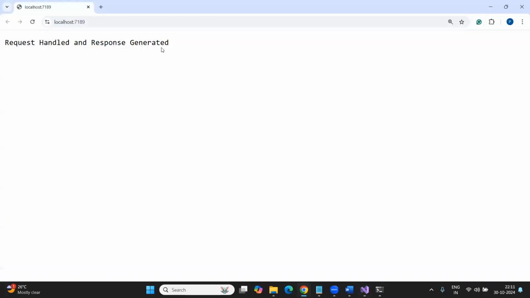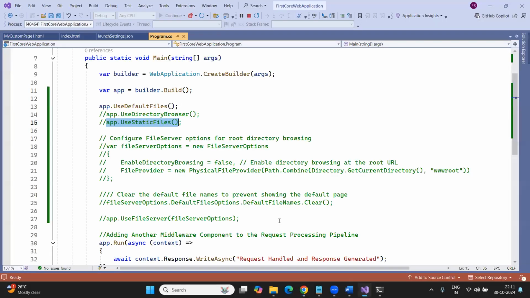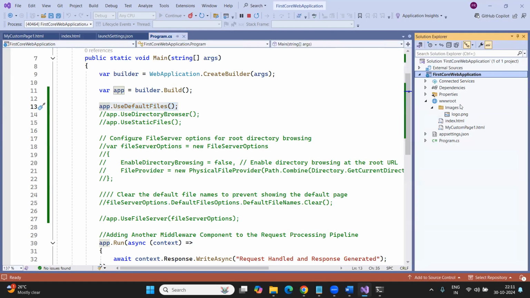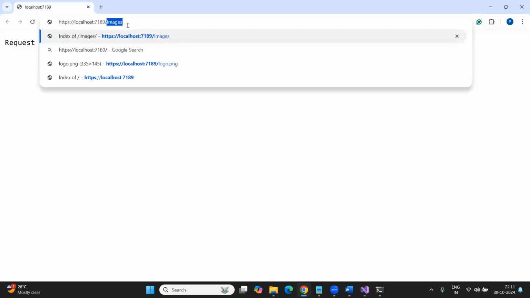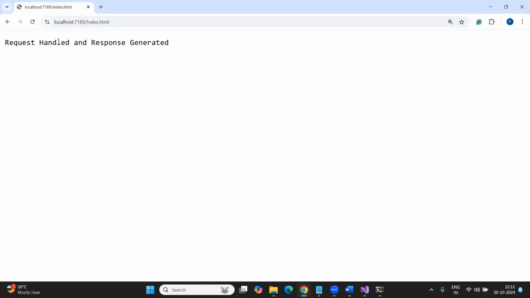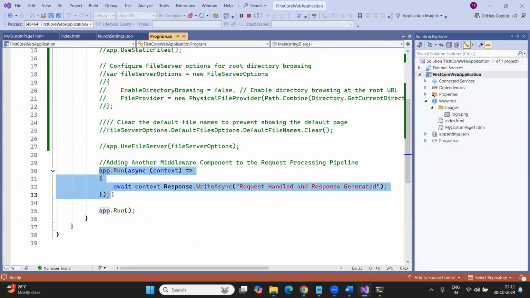It is only going to set the default page, but which page is it displaying? It is setting the default page as index.html. But am I getting any response from the index.html file? Even if you directly access the index.html page, it is not going to work. Which page is it displaying? The default middleware component which is registered.